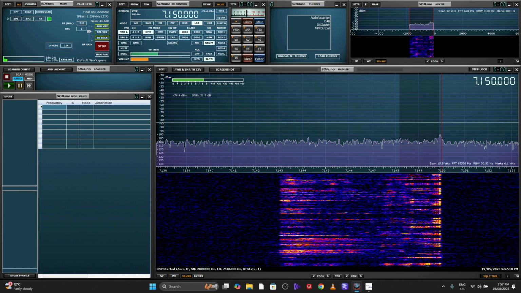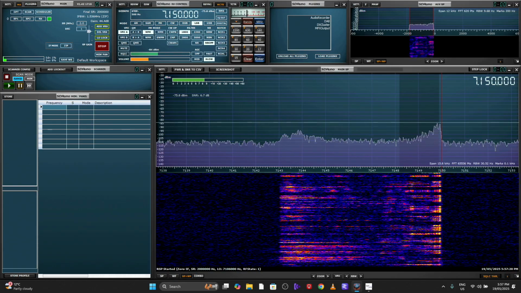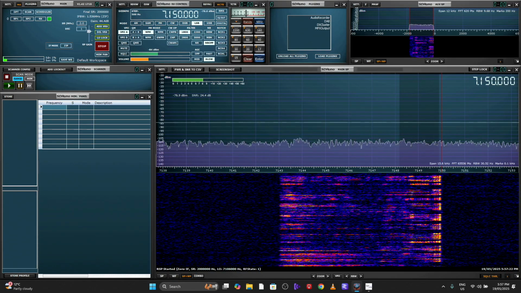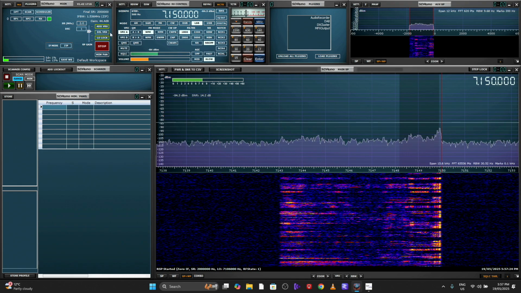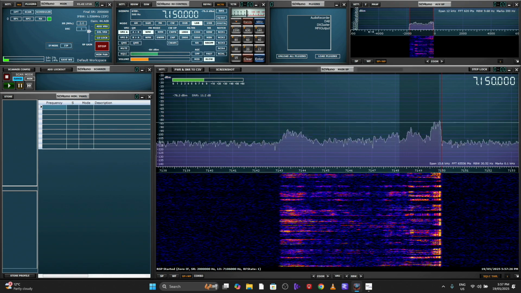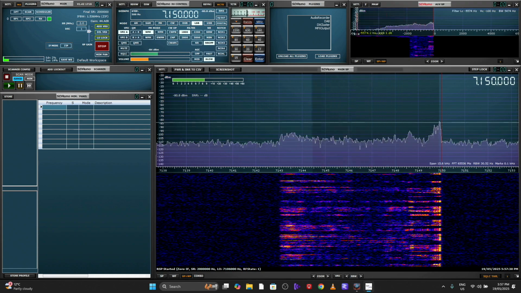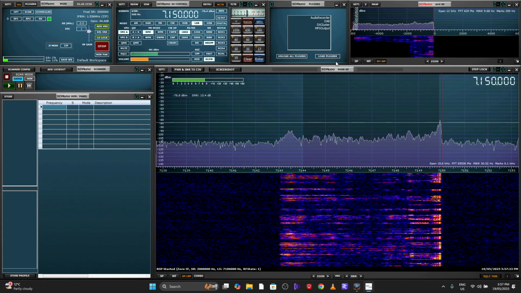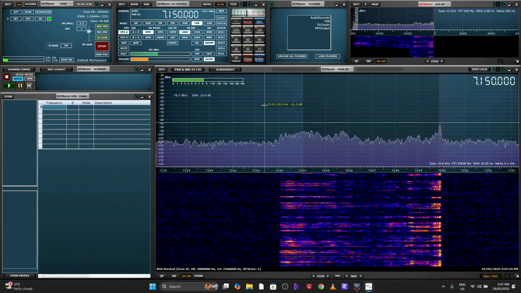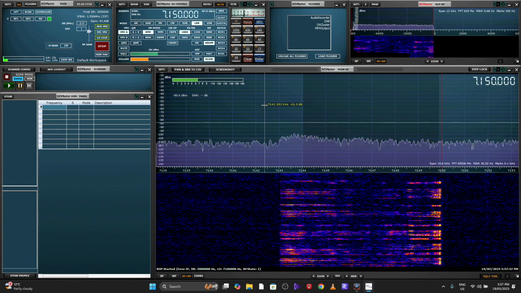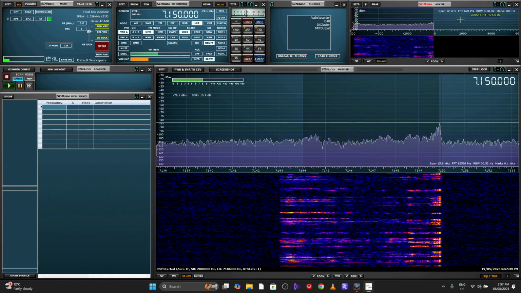I just thought I'd add this comment. As I'm monitoring here, I'm actually monitoring 2K wide audio, even though it's transmitting at 7. Then I actually expand that further, and the maximum that SDR Play will do is 5K, so you'll probably see that. I think it's 6K, and you probably see that, and it's not the full 7K, but nevertheless it sounds pretty good. So I just thought I'd add that for those of you that noticed my little errors.